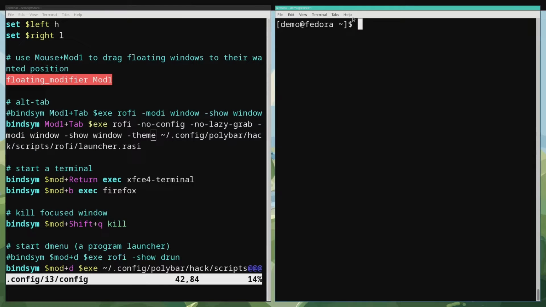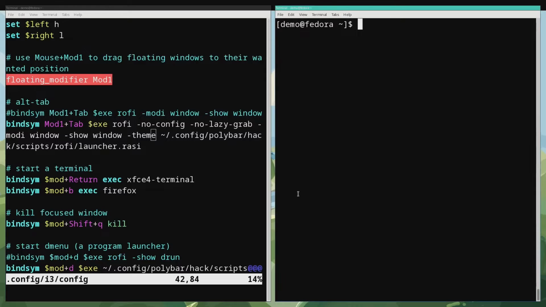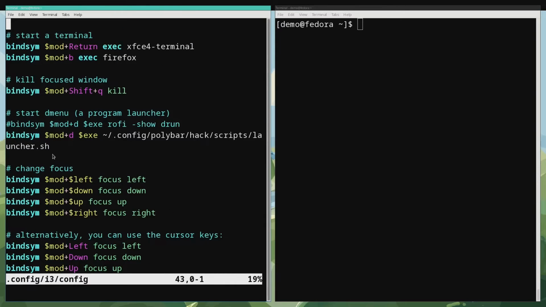XFCE terminal, that's the one you see here, help about. It's good. Firefox, yes. And then here we have mod D. So it will do config polybar hack launcher .sh.